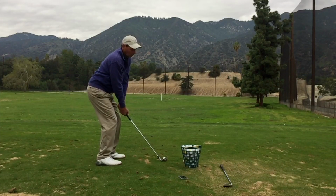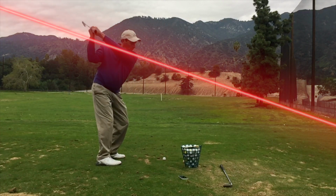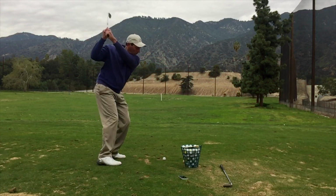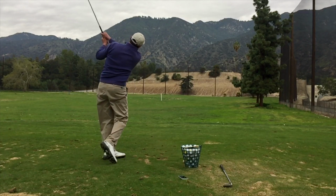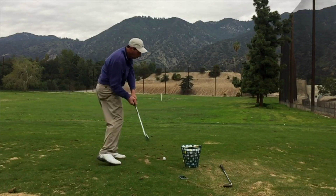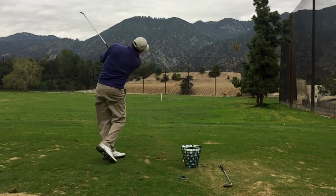So as I'm looking at Larry's swing, one of the first things that I noticed was he has really flat shoulders at the top of his backswing. So he has to reroute his shoulders and the club, which brings it in a little bit steep to make consistent contact. Now the great news is he has a fantastic impact position. It's just dynamite, but it's tricky for him to get there consistently. So what we have to start with is the takeaway, and then eventually his grip.